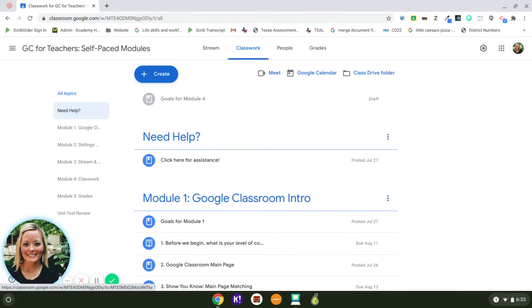In lower grades, units may not make sense to the organization of the class. So I've seen younger grades have topics where it's by the week. So they're weekly topics instead. I've seen teachers create topics that are kind of the lesson cycle. So there's a topic for warm-ups, there's a topic for instruction, there's a topic for assignments, there's a topic for spiral review. And so it really can be how it is that you structure your class, but it's a great organizational tool for both you and your students.